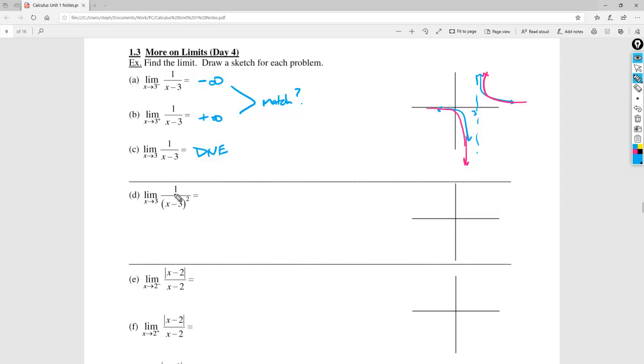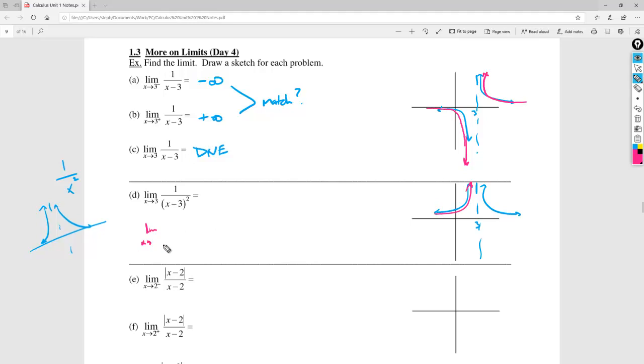Alright, I have the limit as x approaches 3 of 1 over x minus 3 squared. So this is a graph that I would recommend that you know. It looks like that. So I've shifted to the right by 3. So again, I have a vertical asymptote at 3, and my graph will do roughly this. Makes sense because I'm squared, so no negatives. Alright, so I want to know what's happening from the left and from the right. So as I go from the left, it looks like I go all the way to infinity. So I'm actually going to write that.